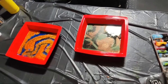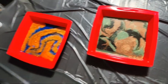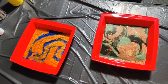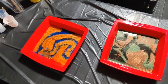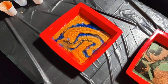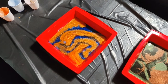I need to take lessons. I know. I try. I mean, I think mine looks pretty cool. I think it looks awesome. Yeah, I really like it. I don't know how you get those effects like that. It's nuts. It looks like orange and blue. It looks like orange desert canyons with little blue rivers running through it. I like that. It's amazing.